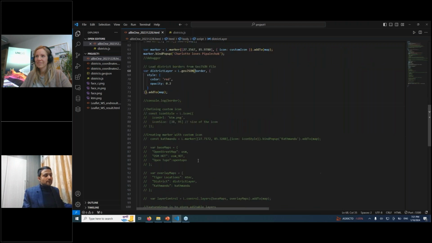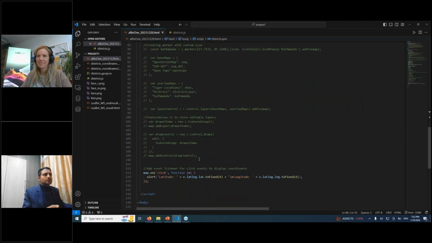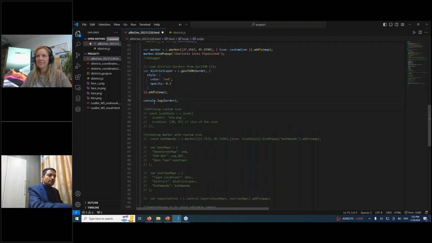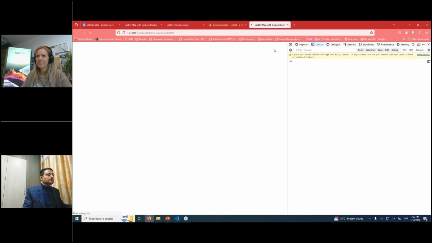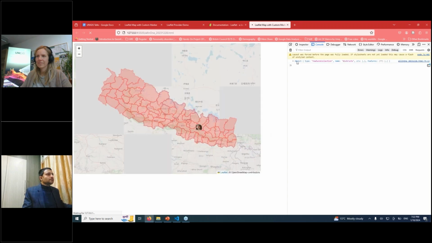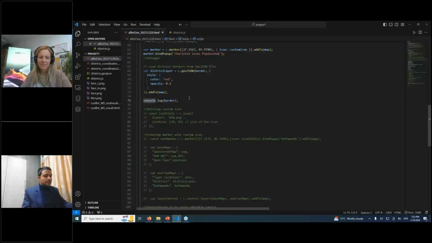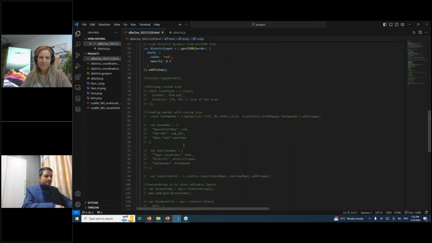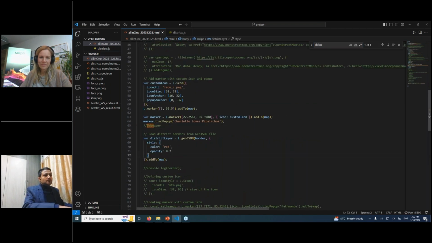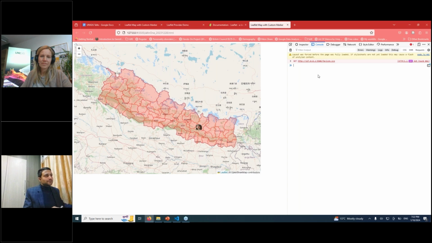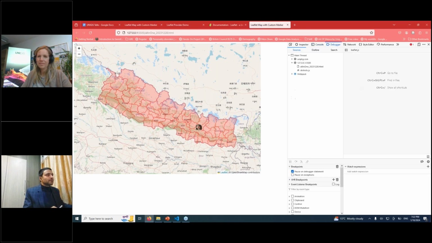There are various ways that you can track the errors. First is by using console.log. For example, if I click here and refresh the page, I'll have the border object here. Second is by defining the debugger. Writing the debugger itself stops the code here and you can track it one by one. Since I'll not be going into detail on it, the other way is within the browser functionality, where you can add some breakpoints.